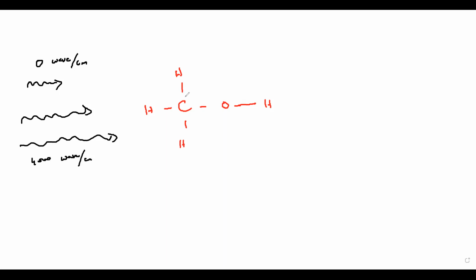So as a result, what happened? Because different bonds have different characteristics or tendencies to absorb the IR radiation. For example, the C-H bond has a tendency to absorb at 1600. The C=O bond has a tendency to absorb at 1900. And the O-H bond has, for example, a tendency to absorb at 3000.